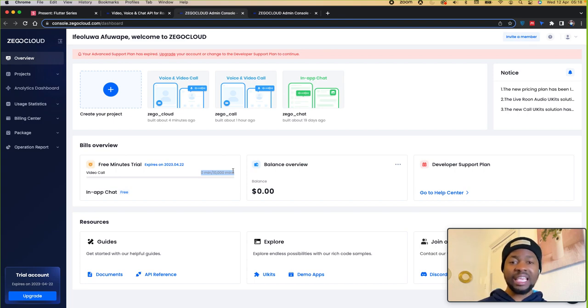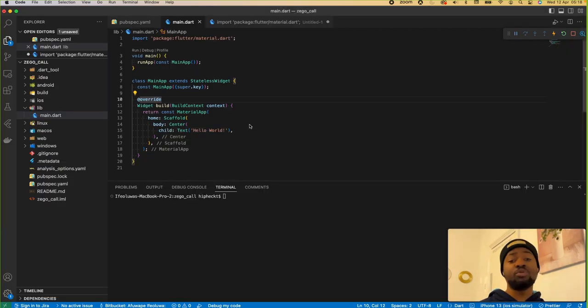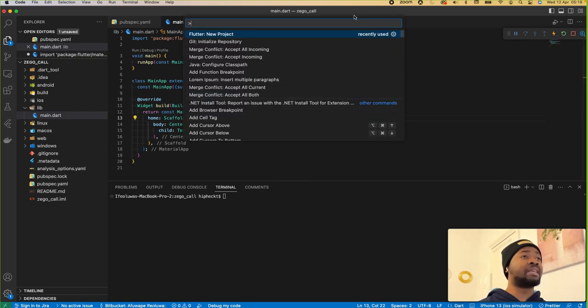And it makes it easy for your integration and to be sure that yes, you can check different parts of every feature or product by Zegocloud, right? So I'm going to get started with what we're looking at today, which is the video call one, and then with Flutter. So I use VS Code, so I'm just going to get it started with my extension here.